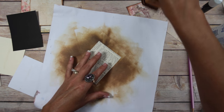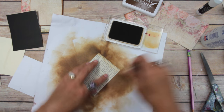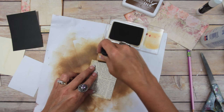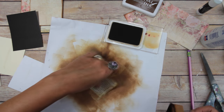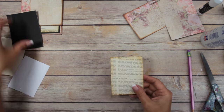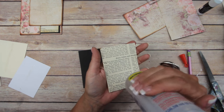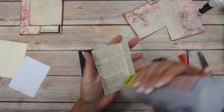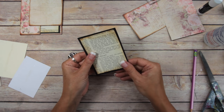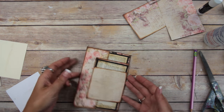I'm going to ink this old book page — I'll show you how I do it. I just get a scrap paper, get my ink, and literally just go like this, starting off the page. Hold it at a slight angle and do a little circular motion — it's just that simple, done. Then I add it with my glue. I like that all the inserts are these old book page and black cardstock combinations; it looks really cool with this paper line.